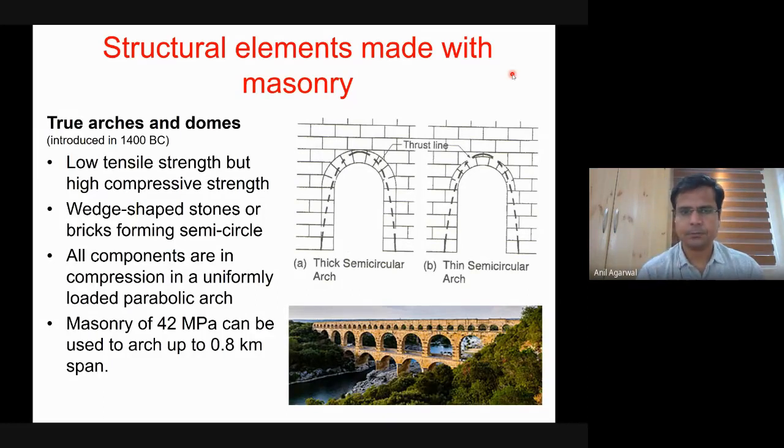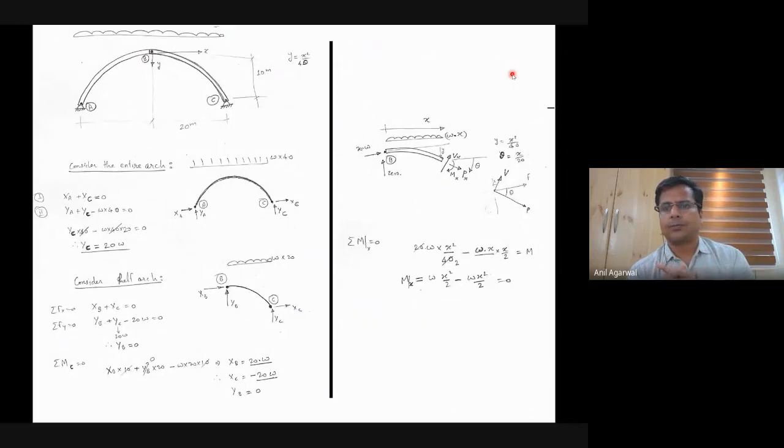Okay, so arches are a very effective tool to span long distances. Some of the largest structures of the earlier times were made using domes or arches, where you don't have to provide any intermediate supports. If you use true arches, then you don't have a requirement to provide any material that can carry tension. So basically there is no tension.